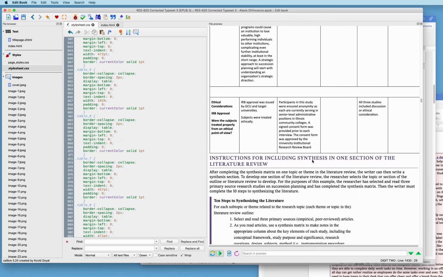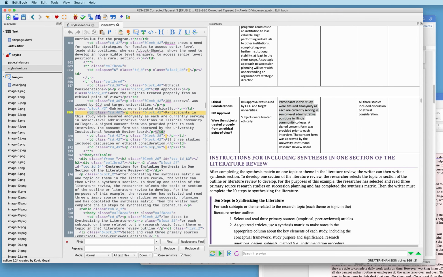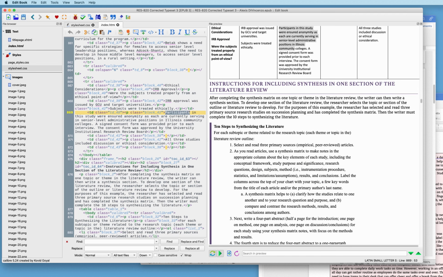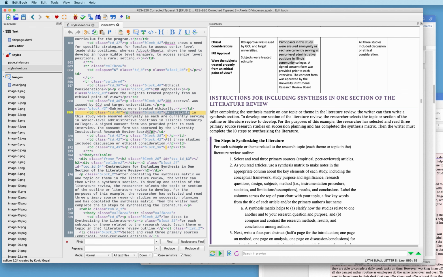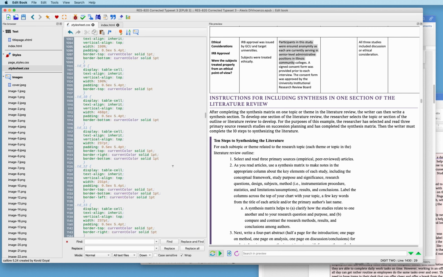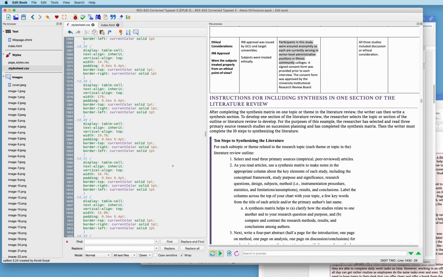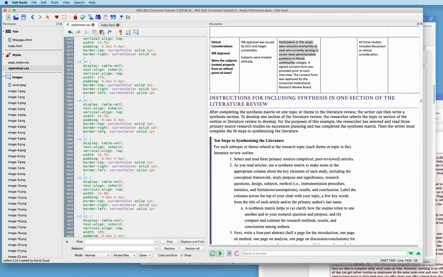And let's select this here. And I always want to make sure you look at your words here. Okay, so the participants, that's where that cell is. So we're looking at TD40. So let's go back to TD40. Okay, and here it is. And it's telling you that all the way around this block, it does have 1-point borders. And it also has some padding as well. But we're not going to mess with the padding. This time we're just going to change this to background color.